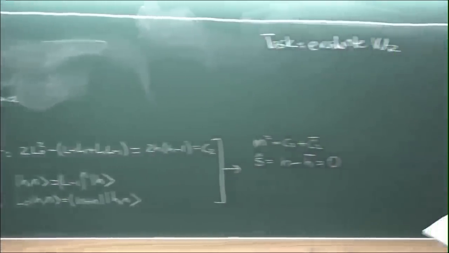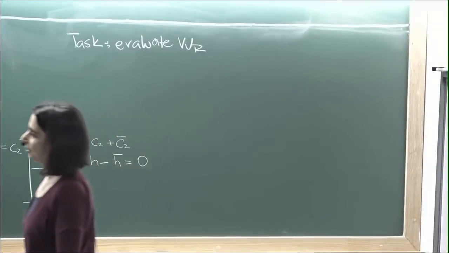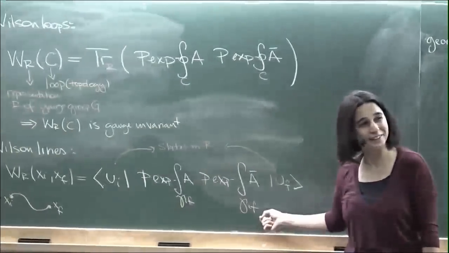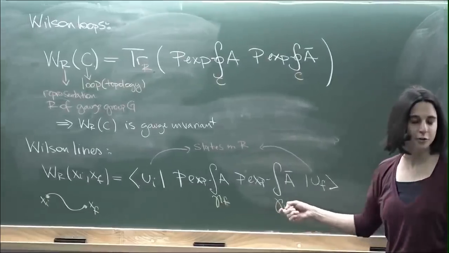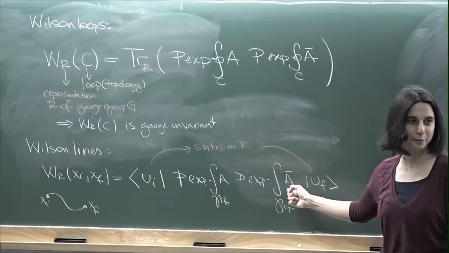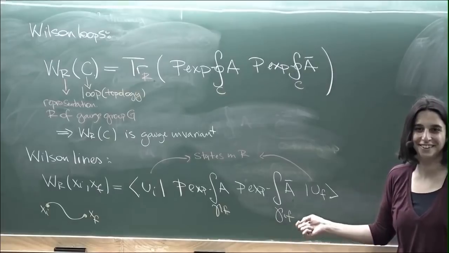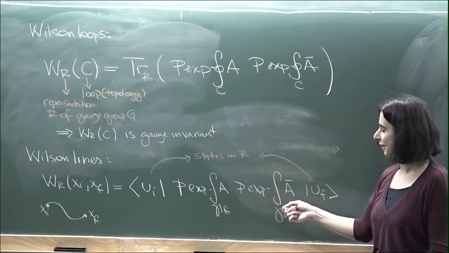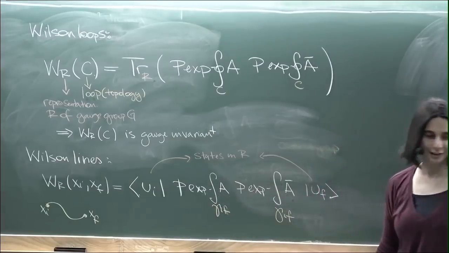But okay. So we need to evaluate this. And there's two forms of evaluating this. There's the form of how we did it historically, and there's the form that I wanted to explain in the third lecture. And now I always run out of time because I'm getting close to the hour. At first we were very intimidated by evaluating this in an infinite dimensional rep, because it means that basically you have to understand how to do path ordered exponentials of A when A lives in an infinite dimensional representation. And I was terrified. Actually, last year I learned how to not be terrified anymore, and it's actually not that bad. But initially in 2013, I was quite terrified of the task of computing this for infinite dimensional space.